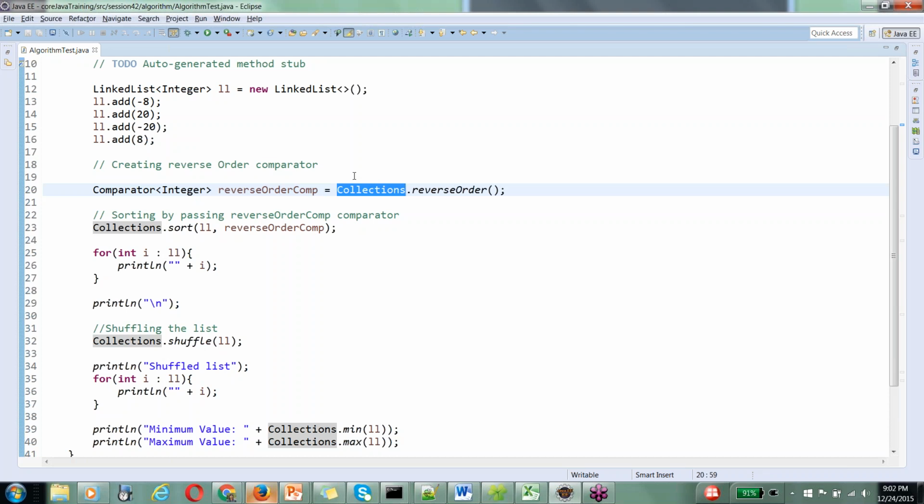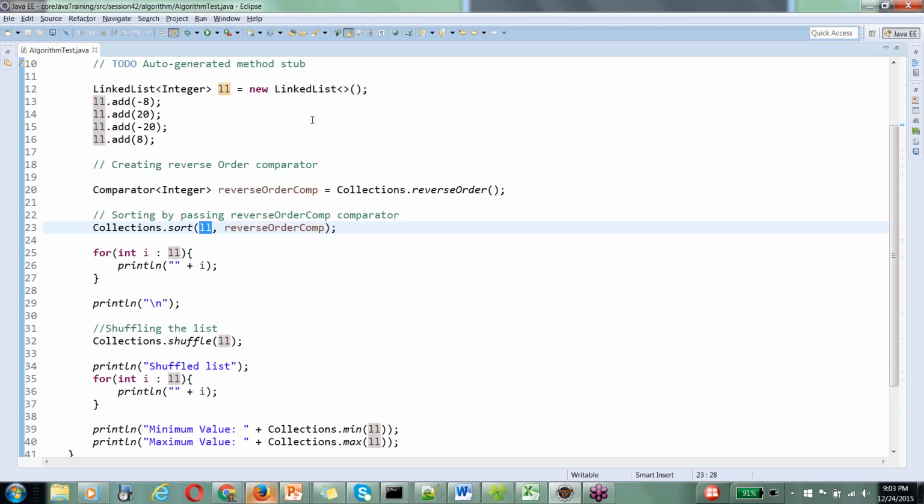A comparator with similar logic would be returned to us. That particular comparator we can use on any of the objects. Initially we got this reverse order comparator, and then we can call another method on Collections to sort the linked list we created here, based on the comparator that we got.